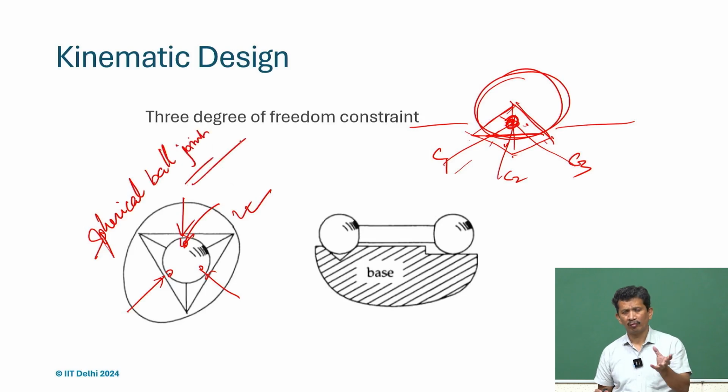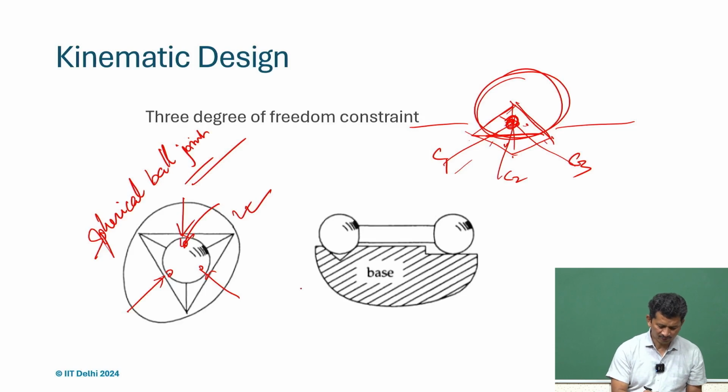So, we do not need to have a cup and cone structure. In most cases we usually think that with a spherical ball we need a conformal, spherical surface to hold it to create that kind of joint. But if we understand contact, constraints and the kinematic design principles, we realize that simply placing the ball on a trihedron hole will also give the same function, and we should be able to create the spherical ball joint.